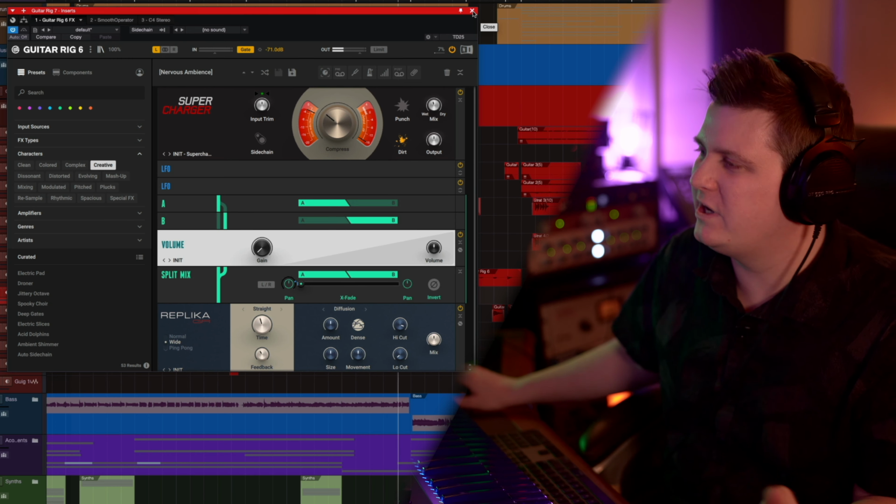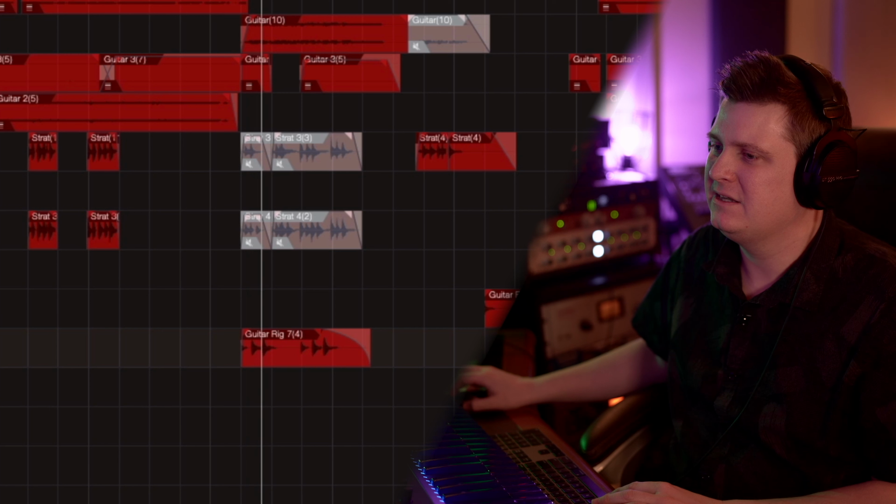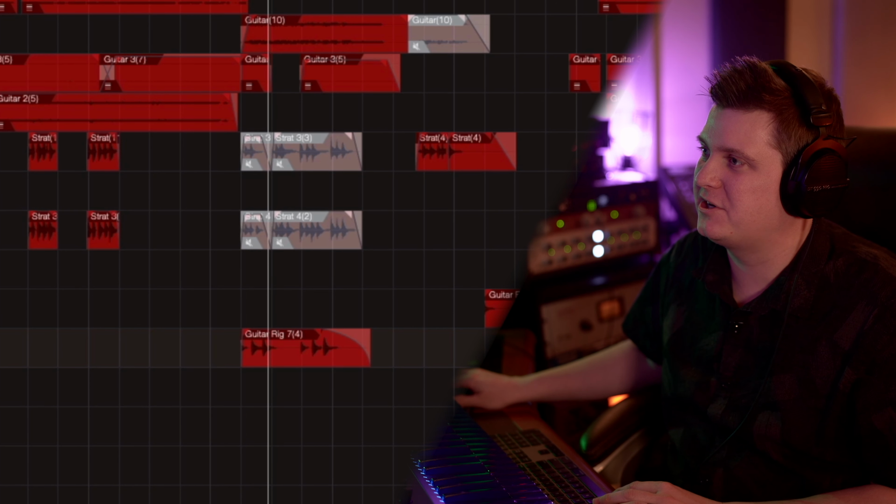I love Guitar Rig for these types of sounds. And back to my point of only adding these sounds whenever you have a reason for them, that really brings an ambience and opens up the track a lot. But it only happens once. We only have that tone happening in the solo section. So listen for that sound right there to come in.